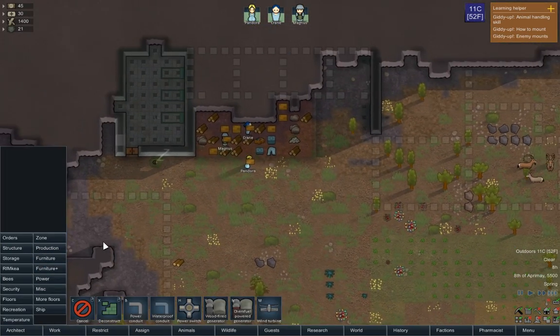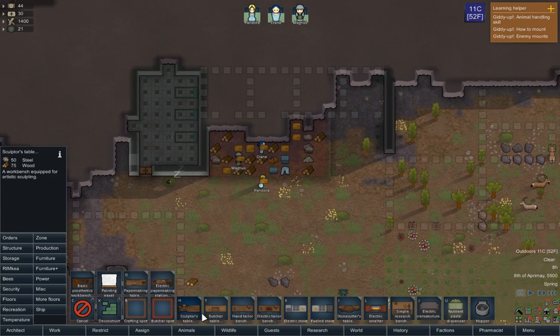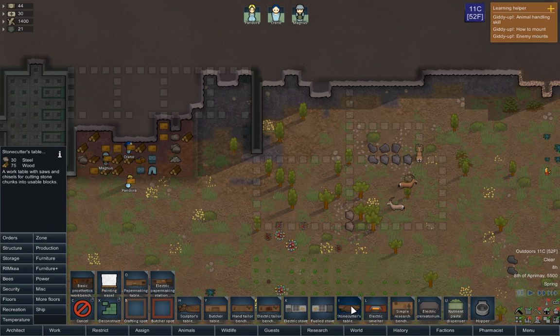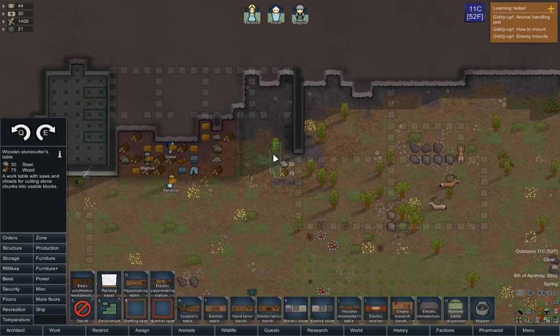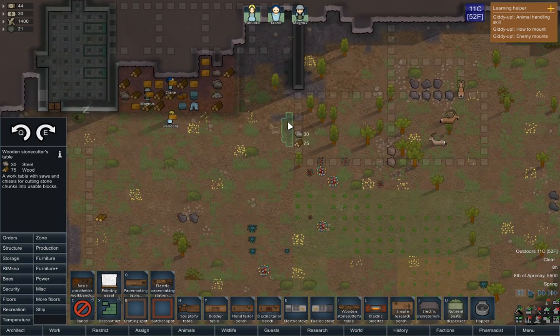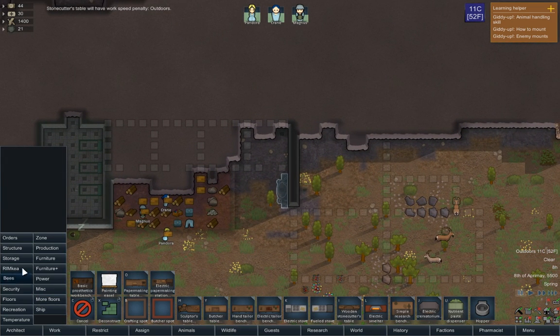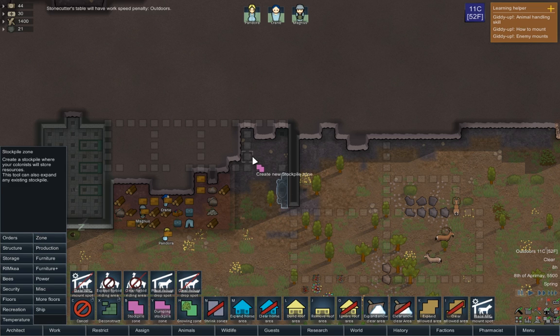You know what, guys? I understand, absolutely. So, you know what I'm gonna do? I'm gonna start giving you something to do over here. So, I'm gonna give you a stone cutter table. We can put it right here for now, I guess. We can make a little stockpile area for tiles.